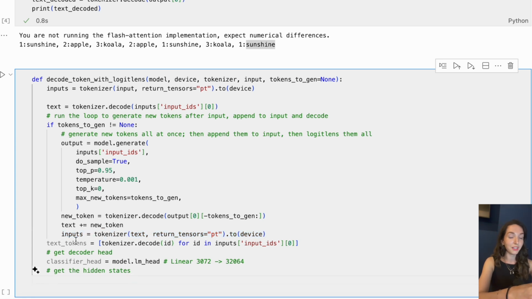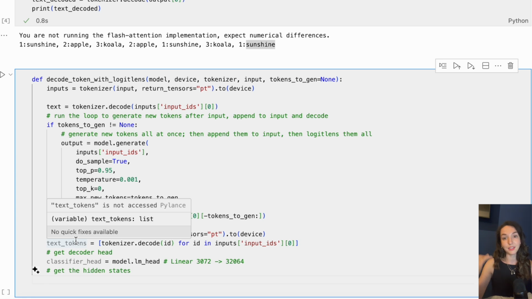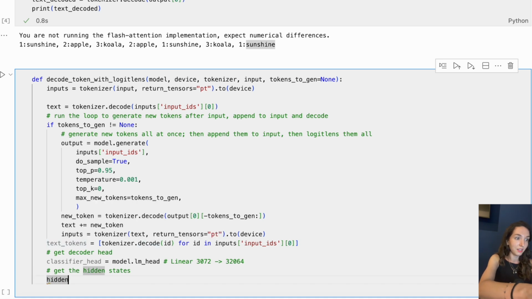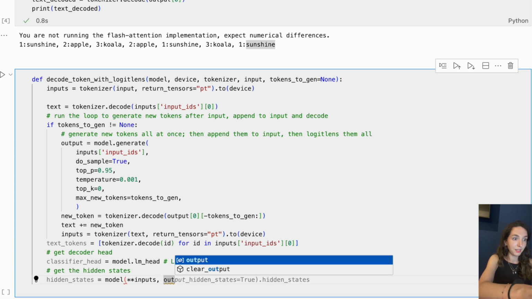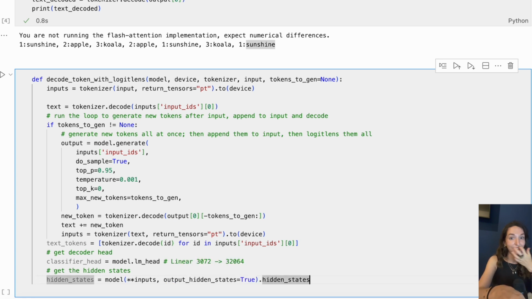So I will run this through the model, and I will get the hidden states from each of the layers that I will want to decode. So I will say hidden states is model inputs, comma, output hidden states is true dot hidden states.